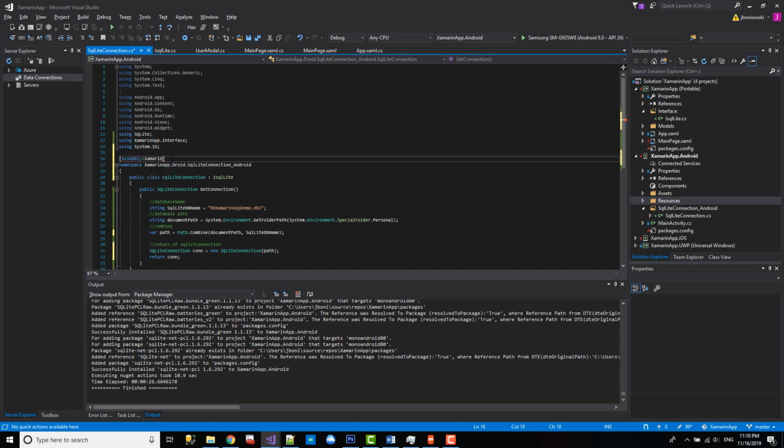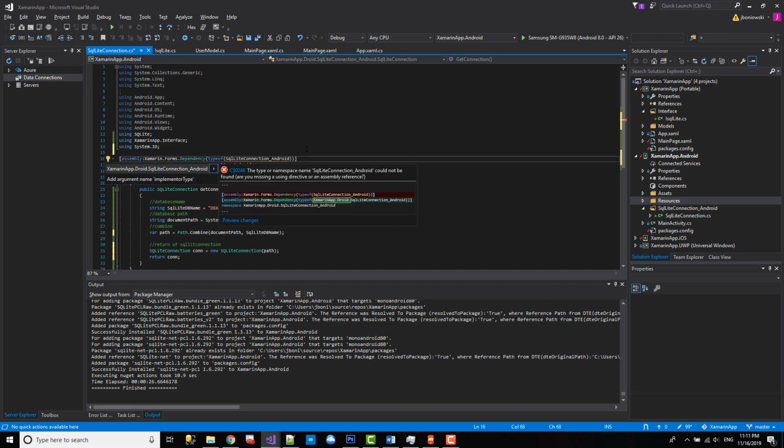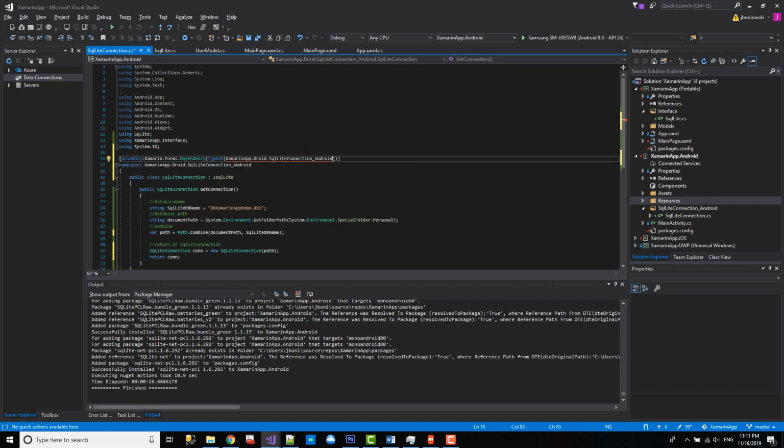Assembly, Xamarin.Forms dependency, type of, and here we have to use the name of the actual class.